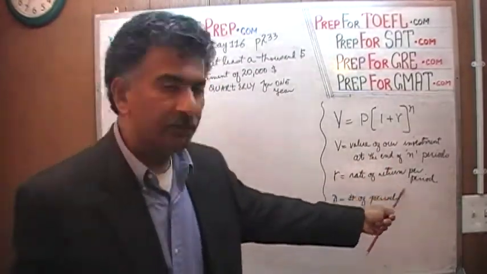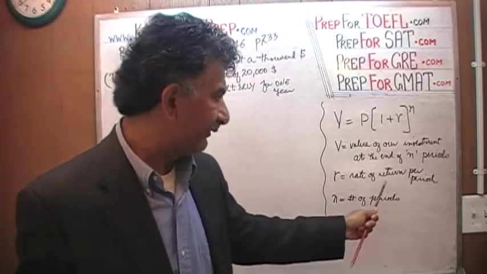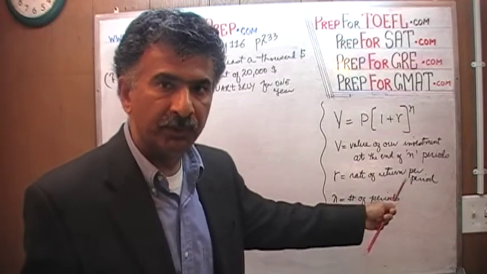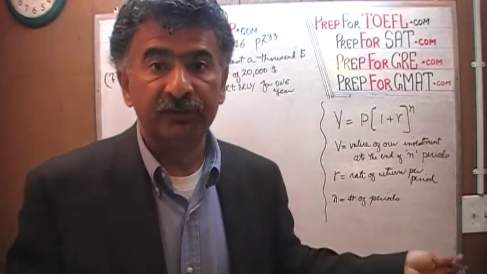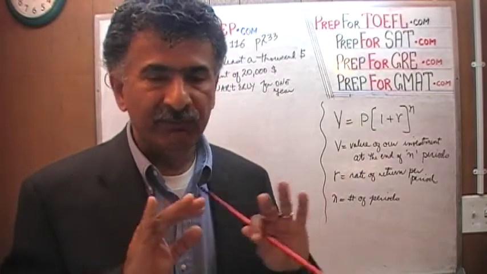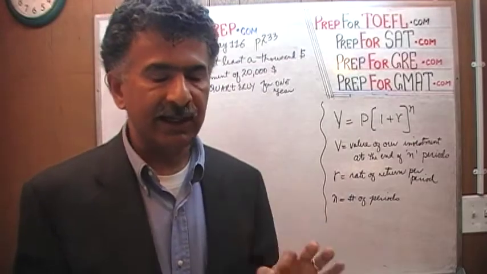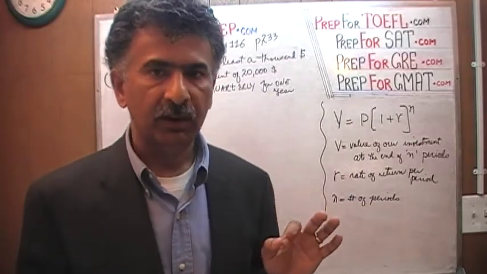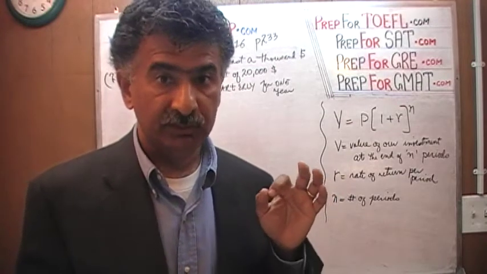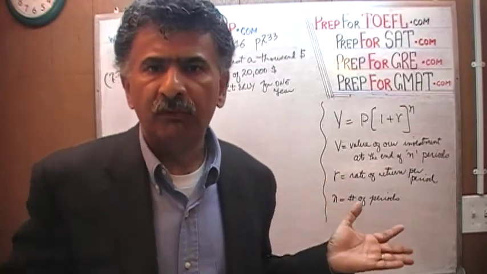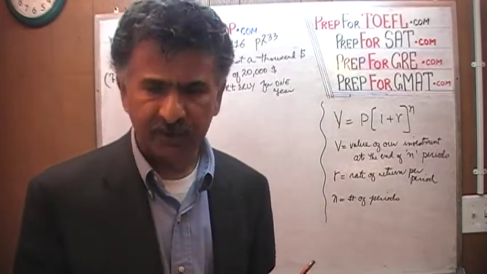R is the rate of return per period. So in the example that I just gave you of the population of bacteria, we will not speak of rate of return per period, but we'll talk about rate of growth of population per hour, or even per second. So the n is very, very general. It does not have to be a year. People have this misconception that when we talk about interest rate, we have to speak in terms of years. You could invest the amount for only 4 months, or in this example, the guy is investing it for a year.